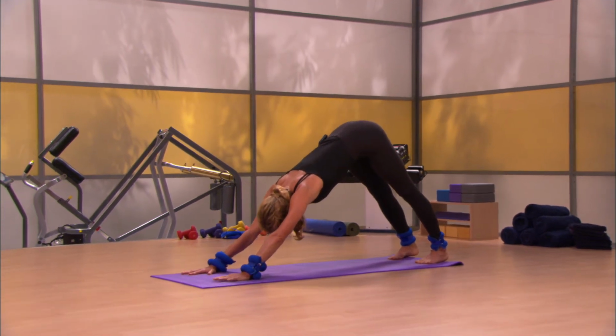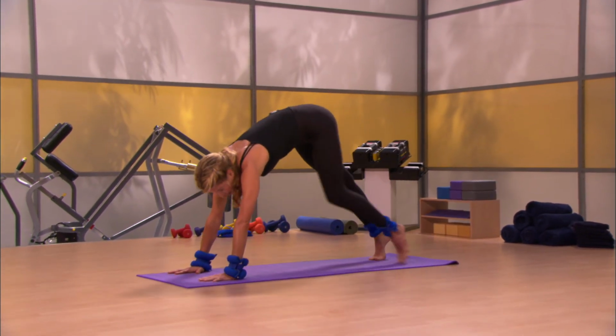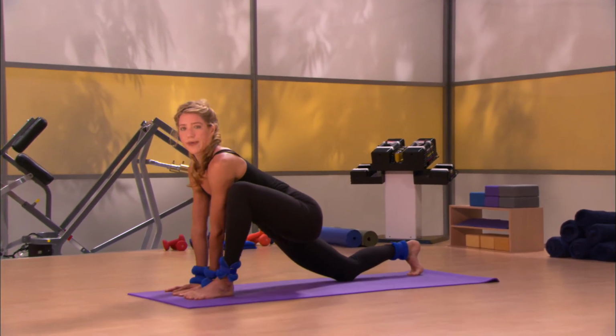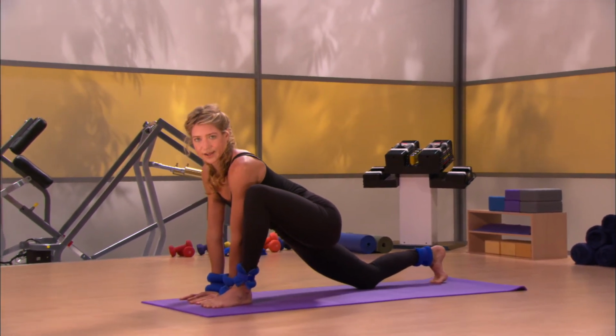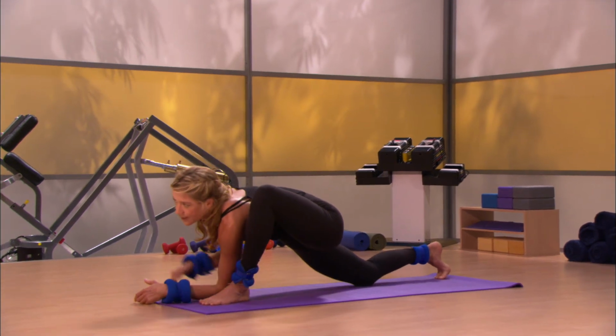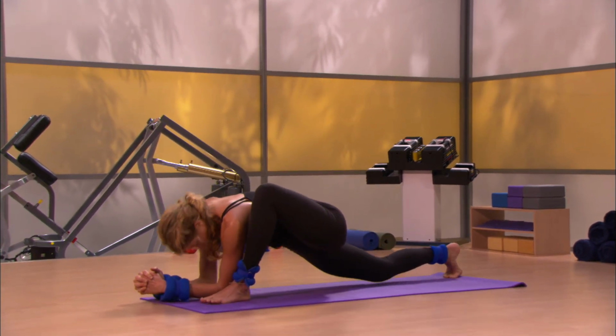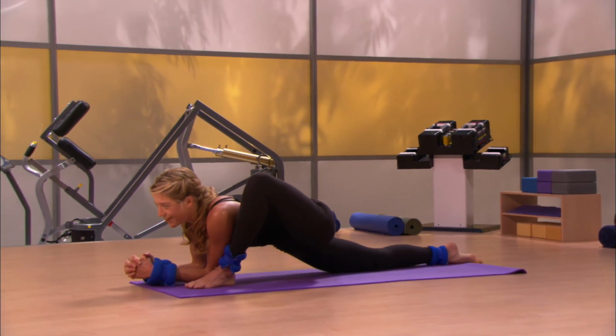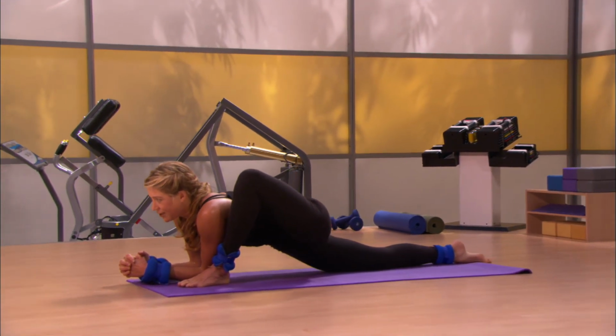All right, other side. Step your left foot between your hands. Drop your right knee to the floor. Place both hands on the inside of your bent left leg. If you have the space, come onto your forearms, slide your right knee back a little more, sink your torso towards the floor, breathe into your hips.